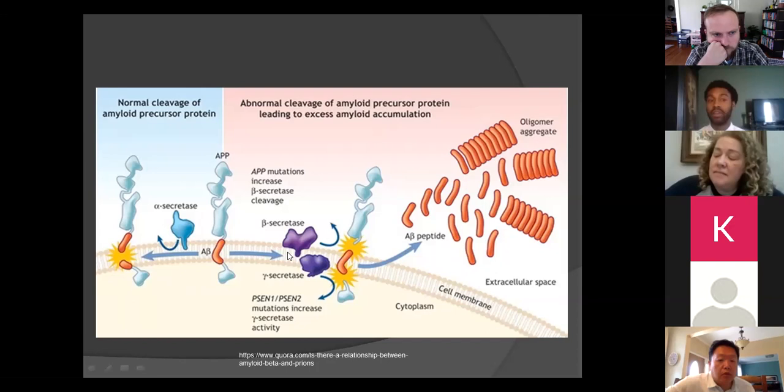Then going on to the abnormal cleavage of the amyloid beta, this is what I was talking about when the plaques are getting built up. When they get built up, they cause a cluster here. You see this cluster here, and they get backed up and won't be able to go through as well.